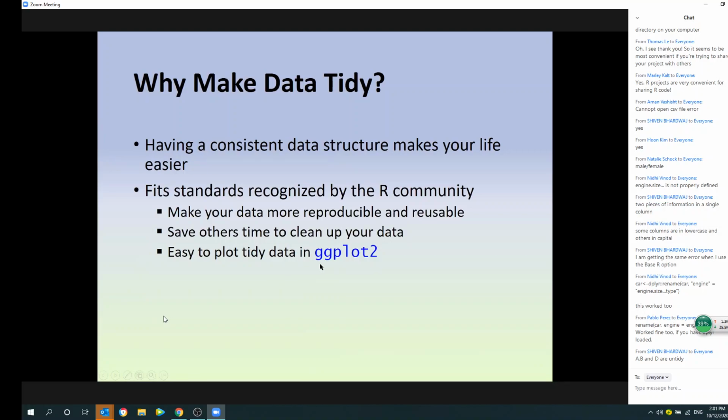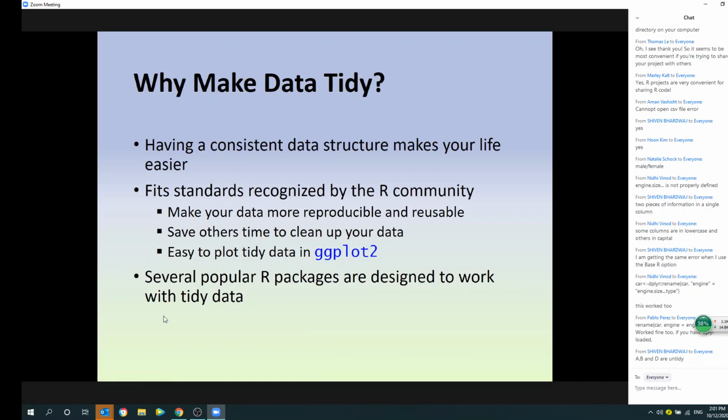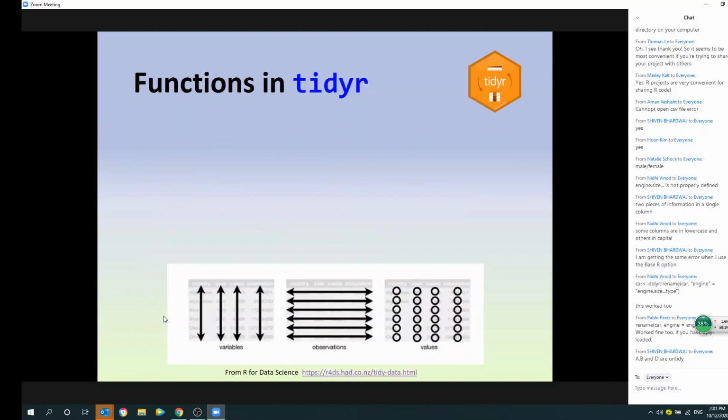It's also easy to plot tidy data in ggplot2, because ggplot2 is designed to visualize tidy data. Some other popular R packages are also designed to work with tidy data. So it's good to get your data tidy first before analysis.